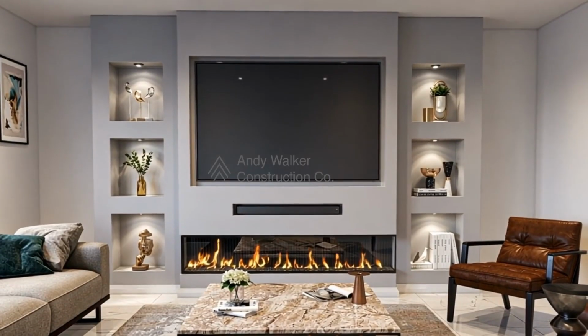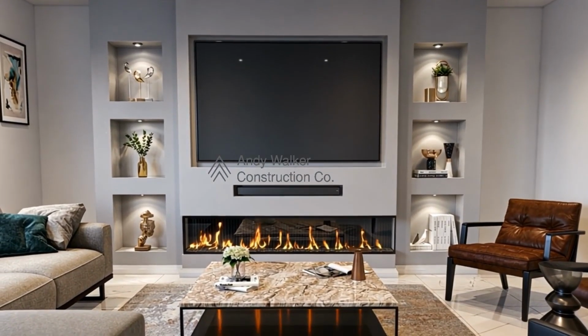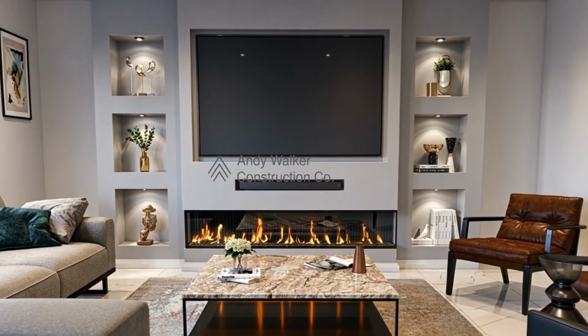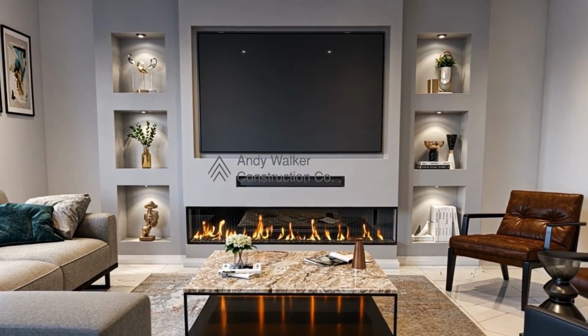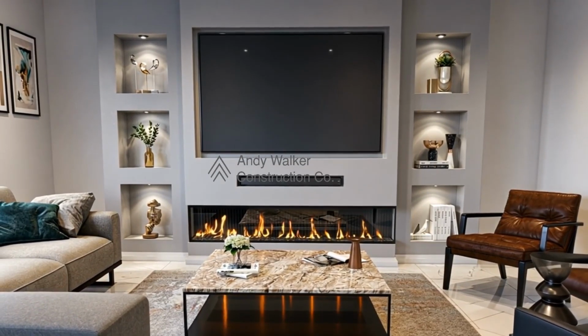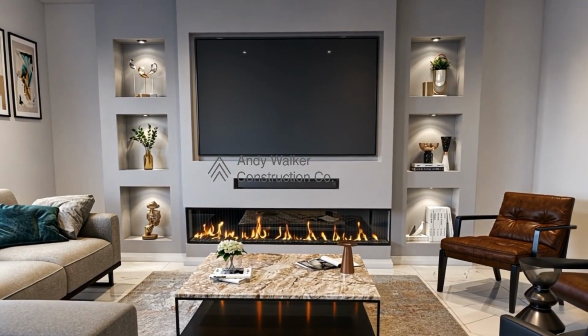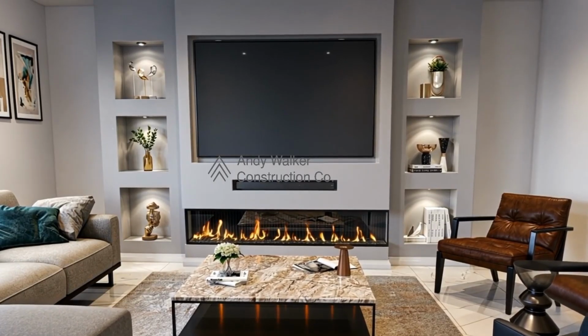Measure the wall where you plan to install the media wall. Consider the dimensions of your TV, sound system and any other components, like a fireplace. Decide on the layout and features of the media wall. Common features include built-in shelving, storage cabinets or even an electric fireplace. Sketch a design or use design software to visualize the media wall.